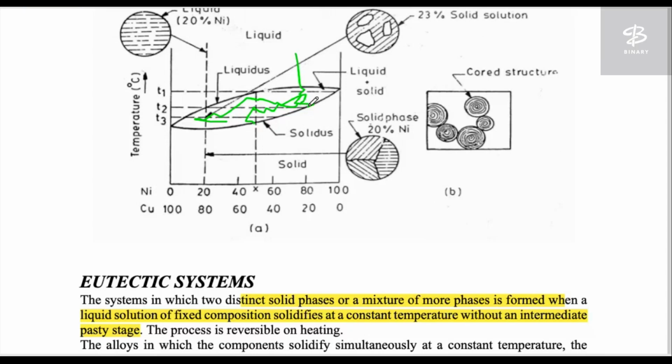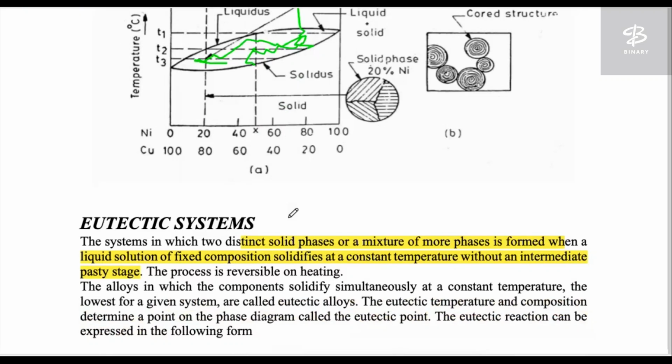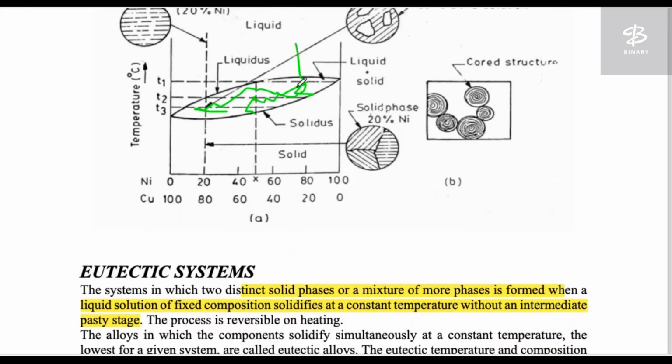But in a eutectic system, what happens is that you go without passing through this region. Suppose you have just one line: above that you have the liquid, and below that you have the solid state. Now you have this kind of graph. Here is the liquid, here it is a solid.